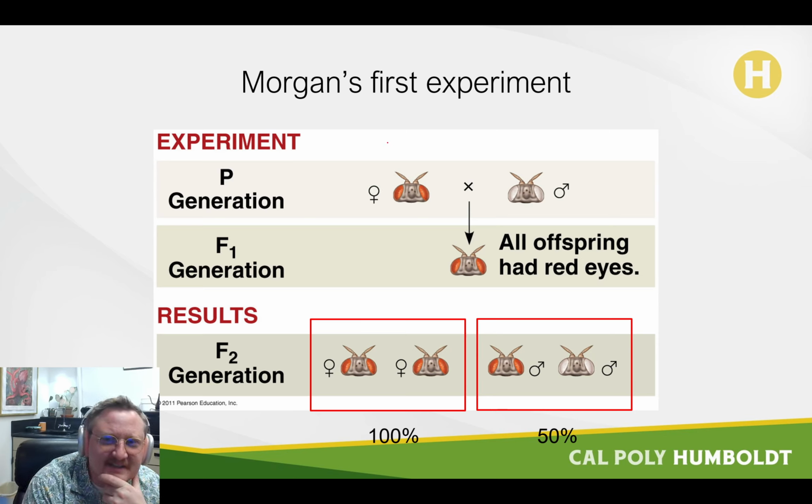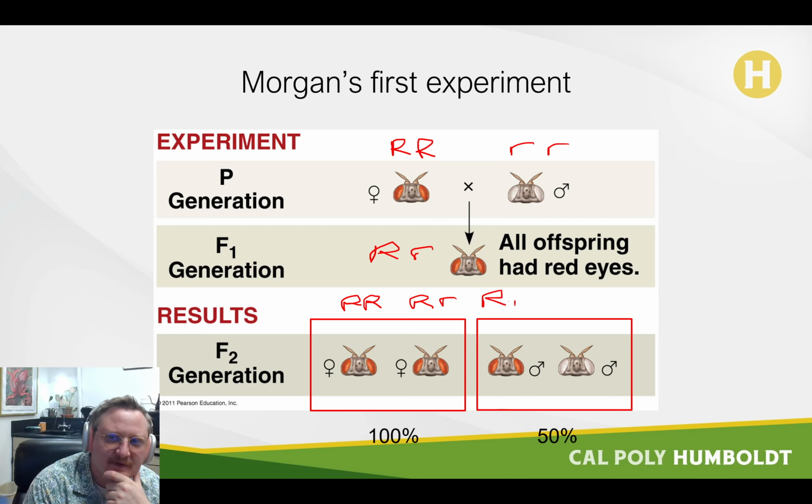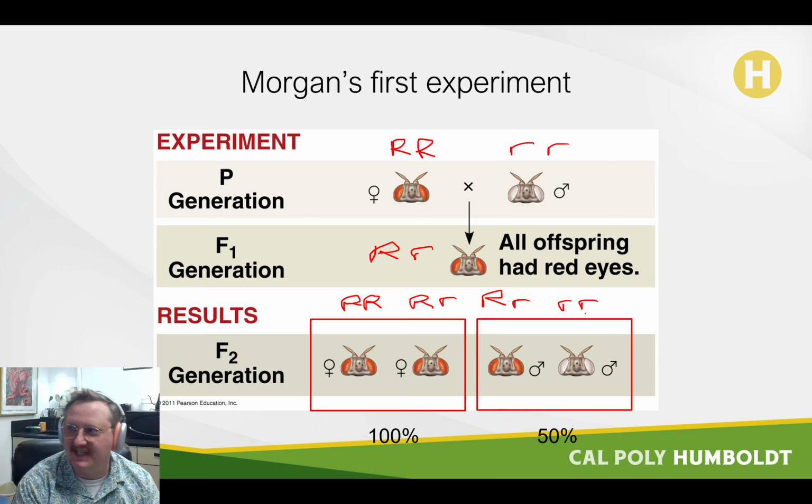We would expect these individuals would be homozygous dominant for the red eyes, and these individuals here will be homozygous recessive. Okay? So they've got white eyes. This F1 generation, therefore, should be all heterozygous. And then these offspring here, you should have a 1 to 2 to 1 ratio: 1 homozygous dominant to every 2 heterozygous to every 1 homozygous recessive. All right? These are the predictions.